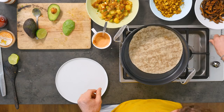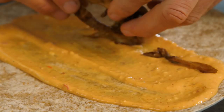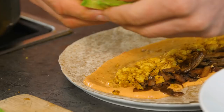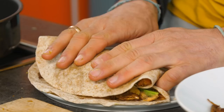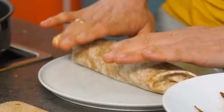Our tortilla is nice and moist — smells amazing. Get a nice generous bit of our sriracha mayo spread on it. Next we're going in with our mushrooms, then our scrambled tofu coming in — try to just keep things as separate as you can; it'll look better when finished with proper segregation. Put the avocado in for contrasted color. Be generous because this is the fat alongside the mayonnaise and it's gonna complement the other components really well. Last and final step: our hash browns — this is the starch and filler. Bring it in from the sides, pull it in on itself. Try to get it all in. Pull it in — nailed it. Bring it in from the side so it's nicely sealed. That's firm, that's solid, that's good.